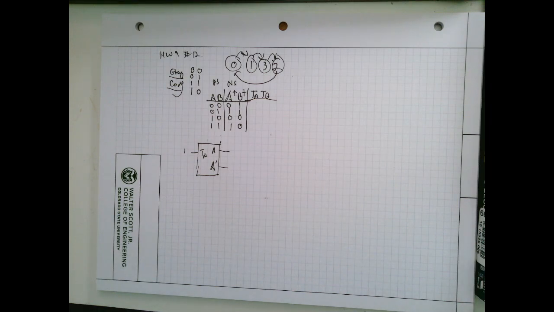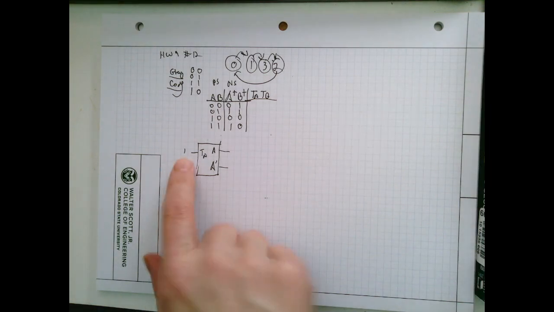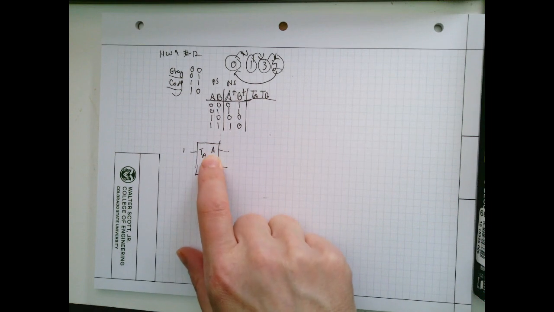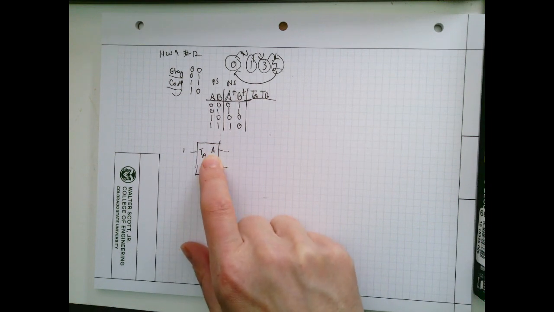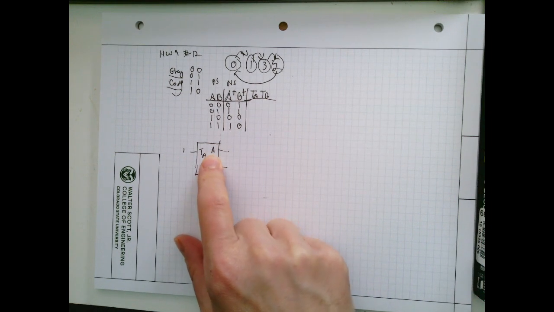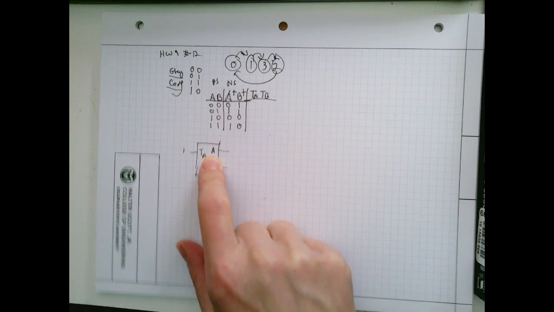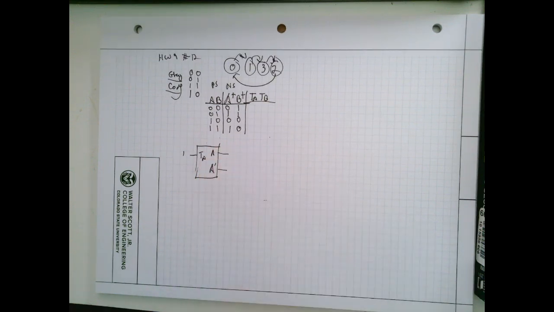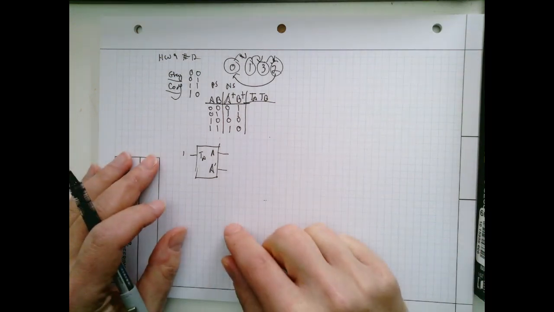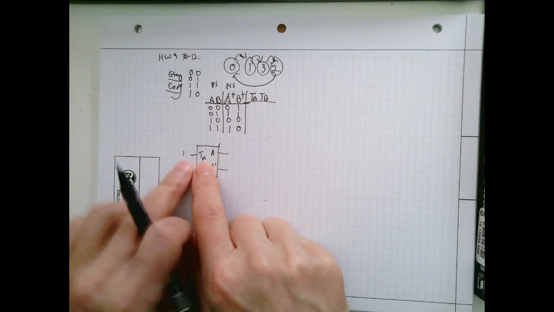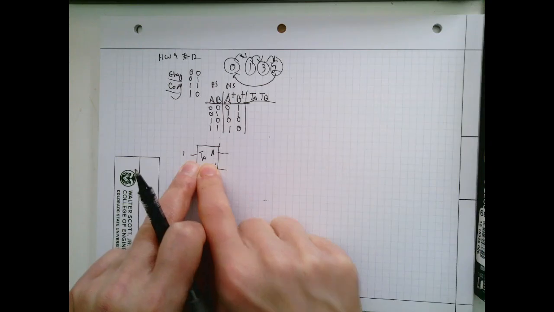No, a toggle flip-flop, when you put in a 1, it becomes a buzzer. It alternates between 0 and 1. So we don't know if it started in state 0 or state 1, but we do know that it will flip. It toggles from one to the other. That's all we know about toggle flip-flops. That's all I know. It's what they do. Toggle flip-flops are buzzers. When you put a 1 in there, you're turning the buzzer on.